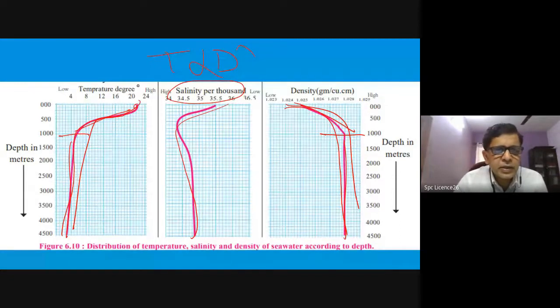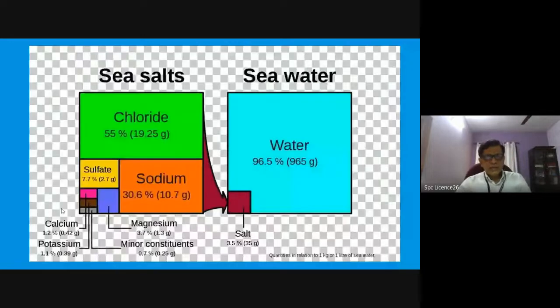In fact, you'll see that these curves will change as far as various latitudes are concerned, but we are not to go into that. That is a part of some studies that oceanographers would do in detail at some point of time. As we said, it's all made up of salinity with different types of salts.